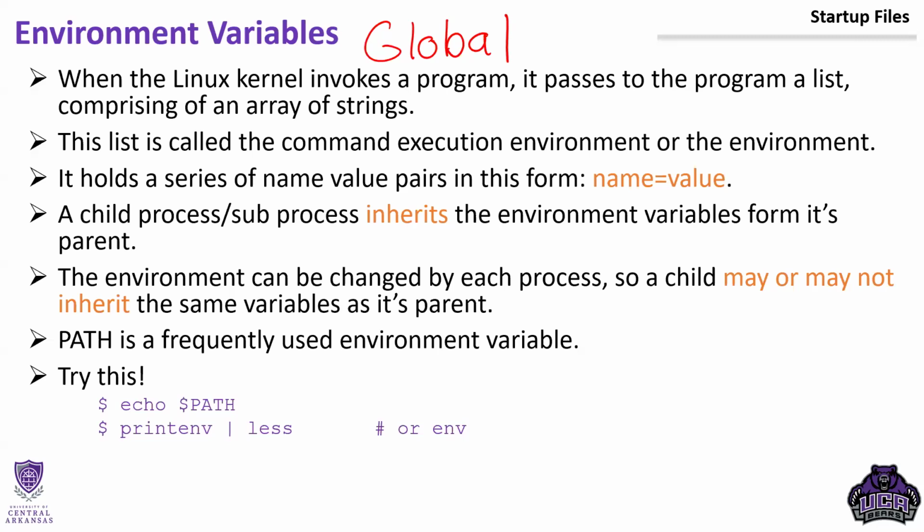I can get a good example of that, but I'll also make note that it doesn't work in the opposite direction. A child cannot pass information to the parent, but a parent obviously can pass down information to their child. So if you declare something global in a subshell and then you close that subshell, the original shell will know nothing about that. We'll see some examples of that later on.